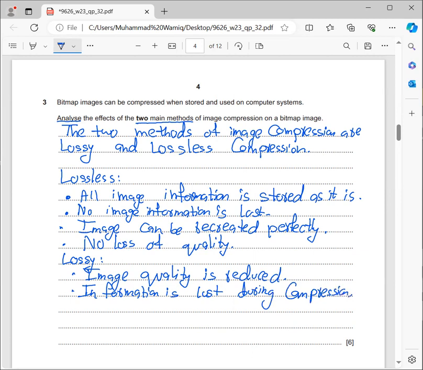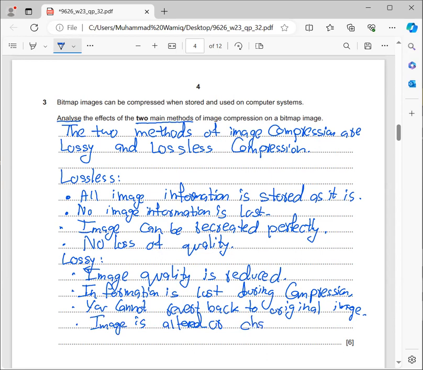You can also write that you cannot revert back to the original form because once compressed, you cannot go back. This is not a reversible one. The last point is that the image is altered or changed. So this is it for 6 marks.